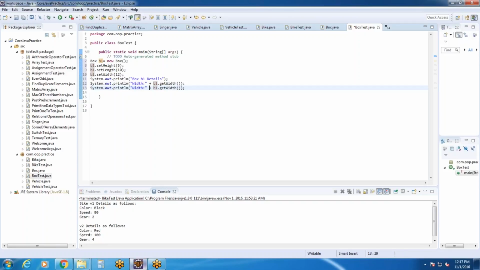b1 dot length. Length equal to b1 dot length, or b1 dot get length. Correct.